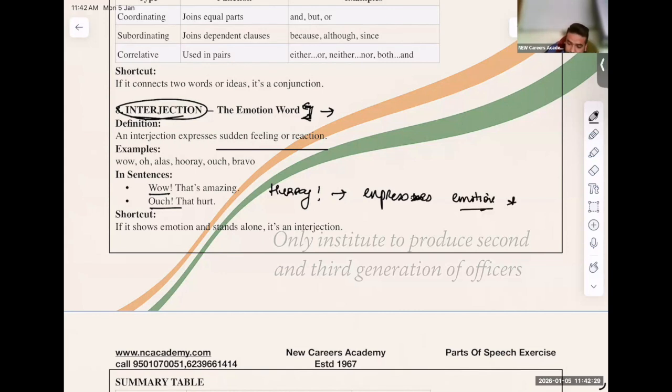Any doubts with this? The exercise we are going to do, we are not going to do this in the exercise that is there. This is just to tell you to remember it. Now we have done three parts of speech. First is noun, second is adjective, third is interjection. What is interjection? Emotional word. Okay, quickly. Now we come to the next one that will be easier for you. Again, it is preposition.